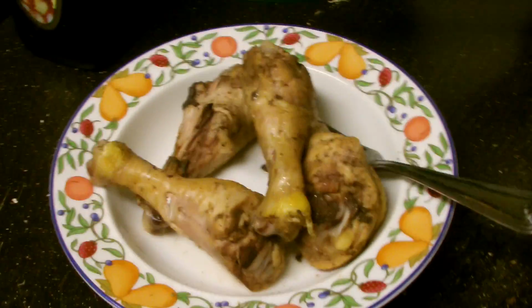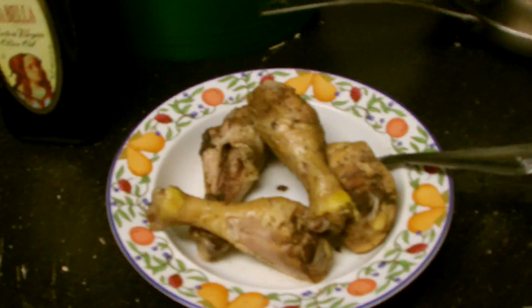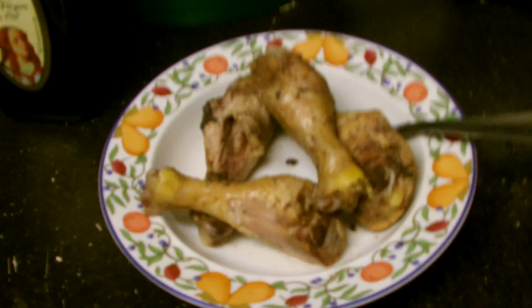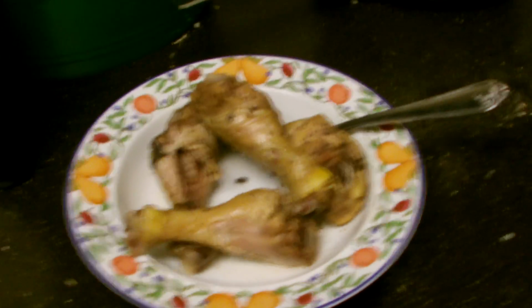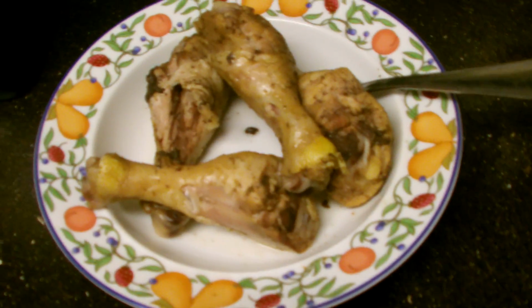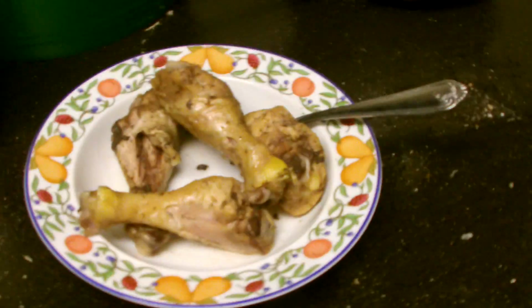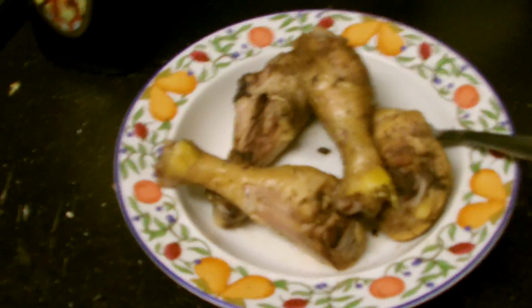And whatever you're going to use as your base liquid is going to change the flavor of whatever you cook with. For me, it won't really matter, but this is something I want you all to know about. It's a technique I want you all to know about, because just like I use green tea, you usually would use water. Another method you could do for slow cooking might be to put it in a vat of milk. It all depends on what you're making, and that'll change the flavor.